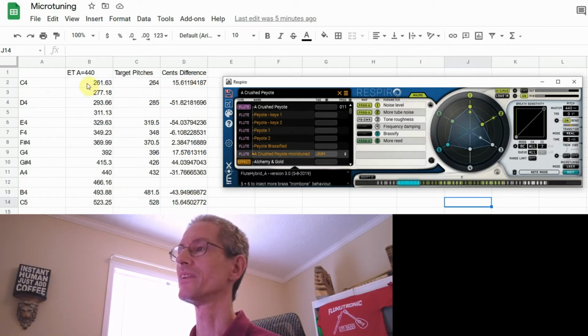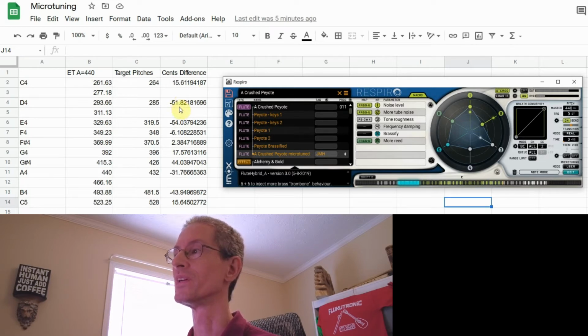You can see the C note is 15 cents sharp of, I'll just call it standard. D is about a quarter tone flat of standard, so that's almost halfway down to C sharp.